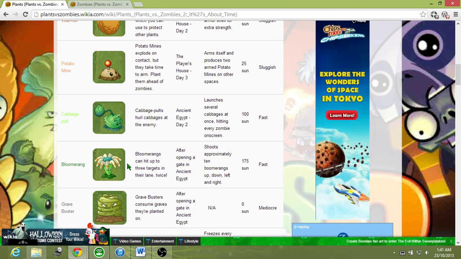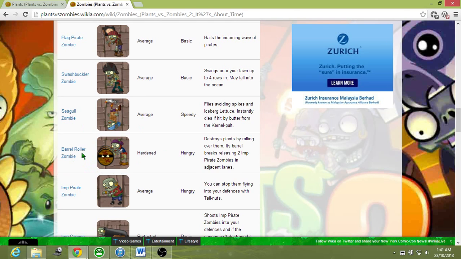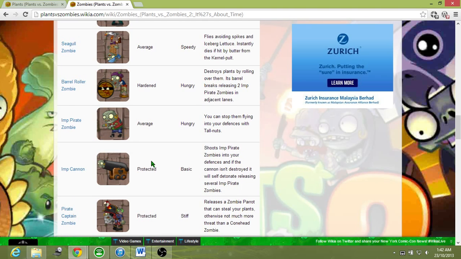Bloomerang is a very good temporary support plant, but it needs backup. So, if possible, try and find backup. I mean, it's weak, sure, but it is a good support plant to bring, especially when you face the barrel roller zombie. It can hit the barrel roller zombie, and a Cabbage Pult can also hit the barrel roller zombie as well, compared to the pea shooter, which just hits the barrel, nothing else.